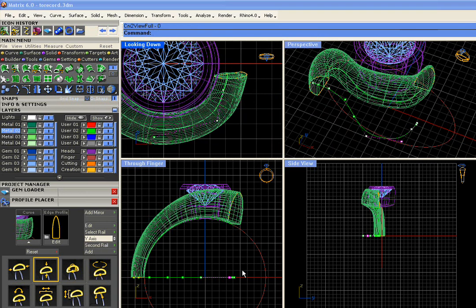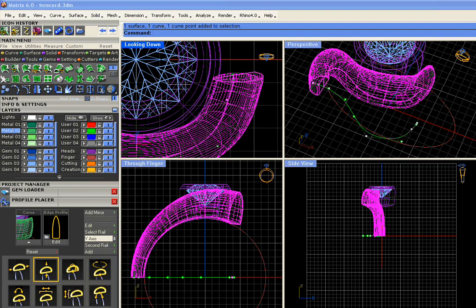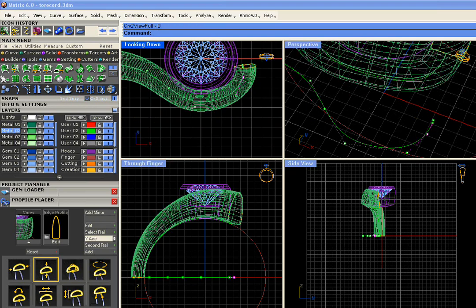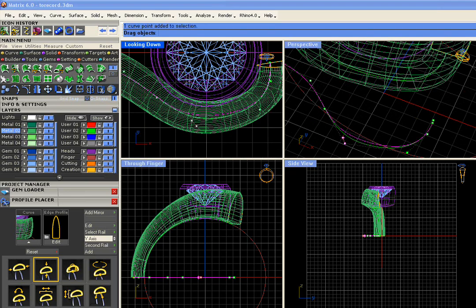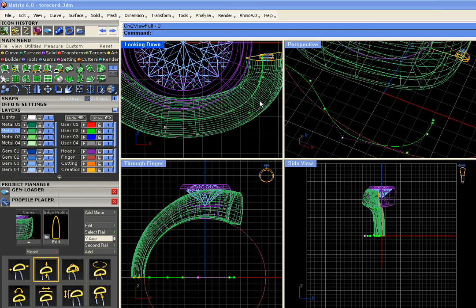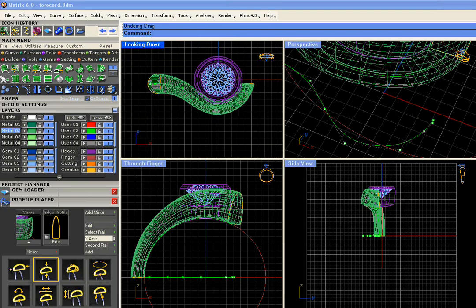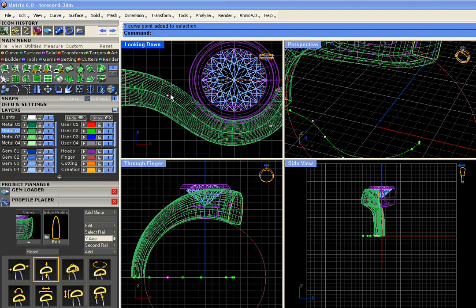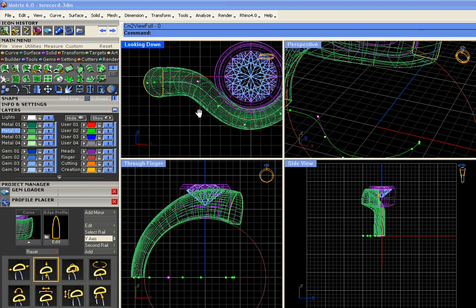And as you do so, you'll get a more, oops, sorry, don't click and drag that or it'll break history. Okay, just want to change these guys, the point objects. You'll get a more interesting shape as you go. I tend to overdo these, so I find myself making some changes and then thinking, oh, I don't like that. Undo, undo, undo, undo. But at least you have all those options, right? Let's try this one over here. Kind of pull this in over the finger rail. Isn't that interesting?